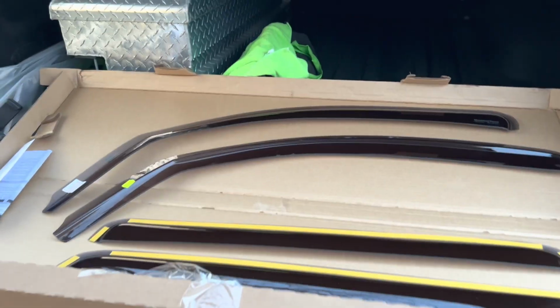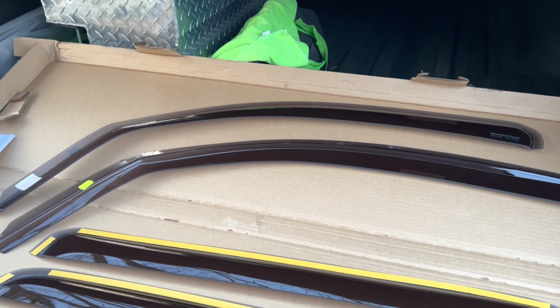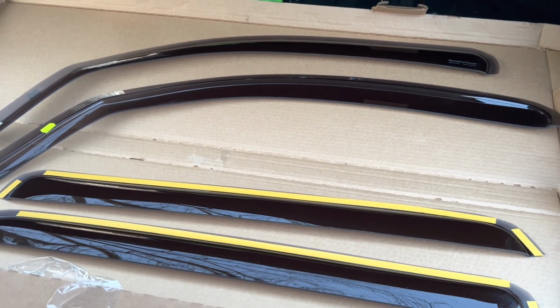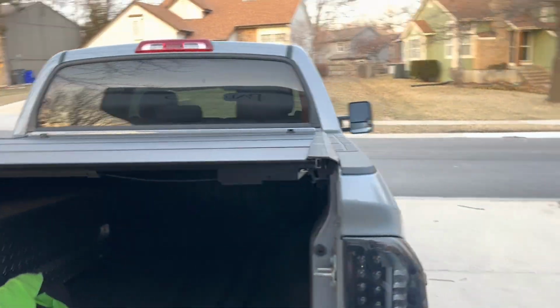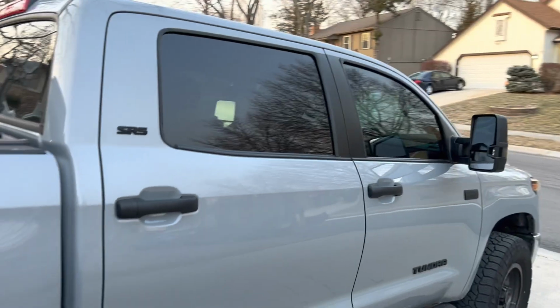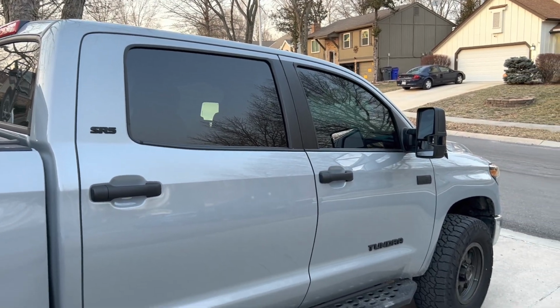But we're going to go ahead and get these front ones installed, and to do that, you just have to crack the window, whereas the rears you have to use a little bit of adhesive. So let's get going. See how it changes the look of the Tundra here, which I think will make it look pretty cool. Not a huge difference, but a nice little bit of functionality.